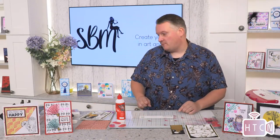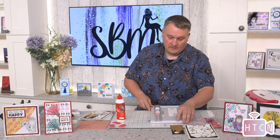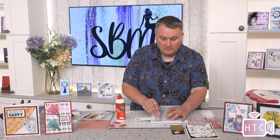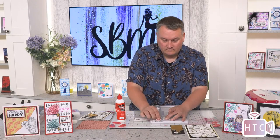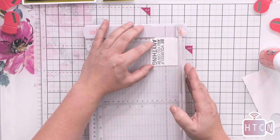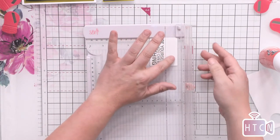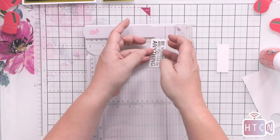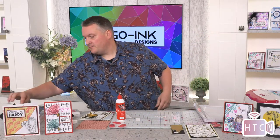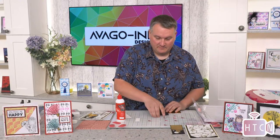So I've got that. I'm just going to get the paper trimmer now, so we can bring that down in size a little bit. Let's pop that there. I'm just going to trim it along the top as well. There we go. And I'm going to mat this up in the same colours that we've done with the others. So we've got black and gold. So I'm going to stick it onto a piece of black first to make it pop.